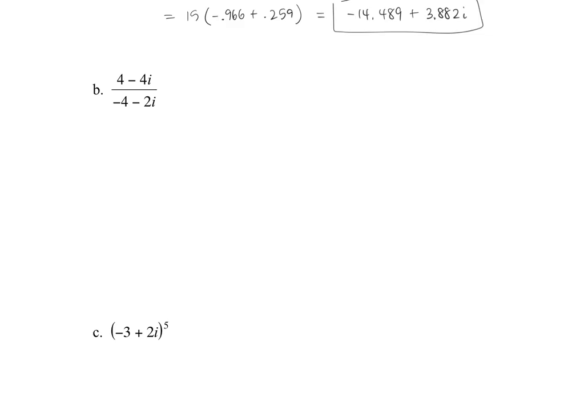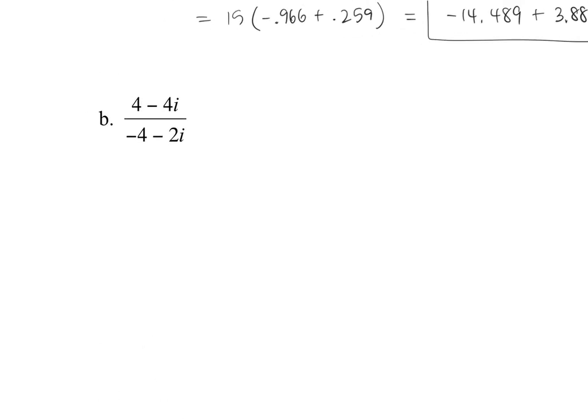Okay, question 3, part B. It's going to take us a little longer. Dividing the two complex numbers in their rectangular form. What was discussed and taught in class was to first convert both of those into polar form. So that's what we get to start with. So part B, the numerator here, we're going to convert this into polar form. So we need r.